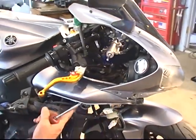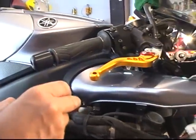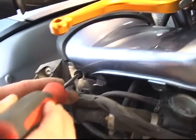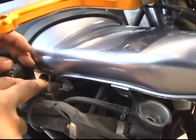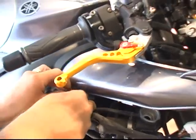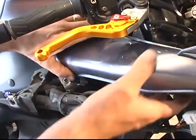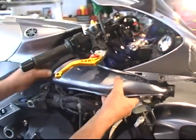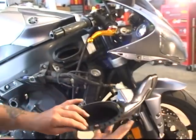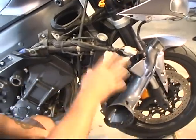One more at the back of the ram air tube going into the frame. Notice how this is set up — we've got a heat shield on top of the ram air tube. Make sure you put it back the same way. Going to give it a little shake — catch that guy, and don't forget to put that back, that's important. Now our ram air tube is going to be loose enough to wiggle out of the way. It's got the wiring harness attached to it — we're just going to leave that and let it hang. No reason to disconnect that. Now we've got access to our fill cap on our radiator.